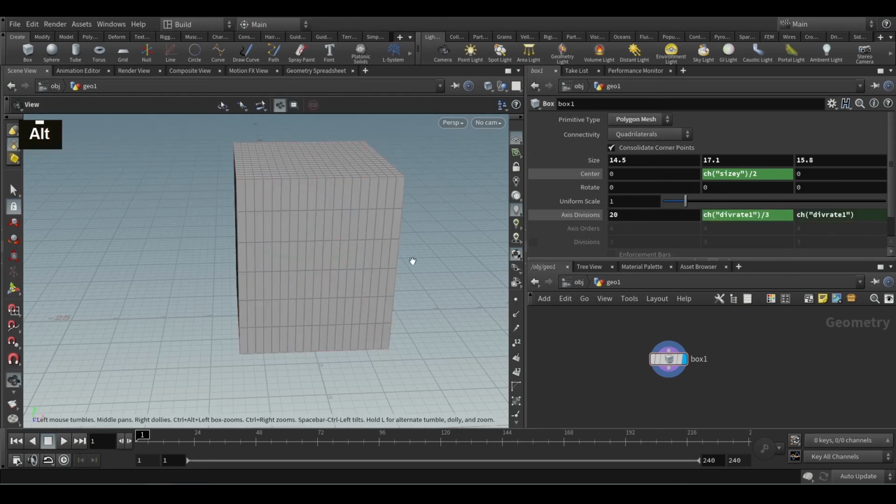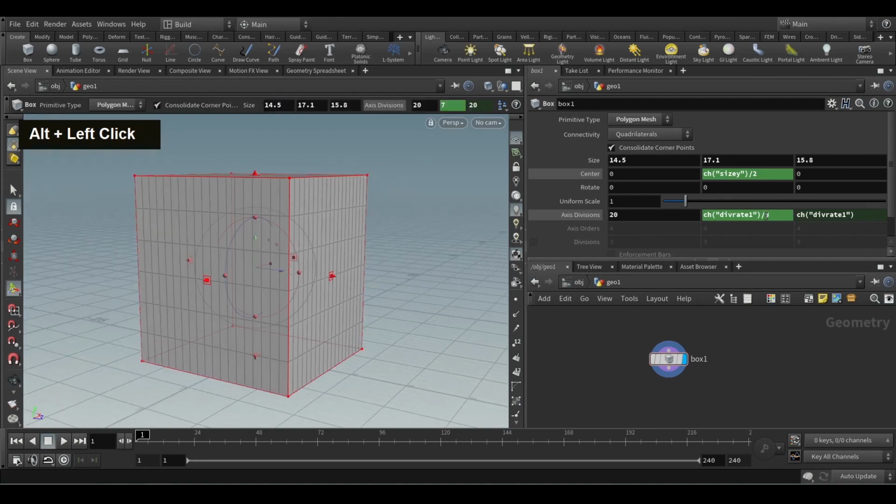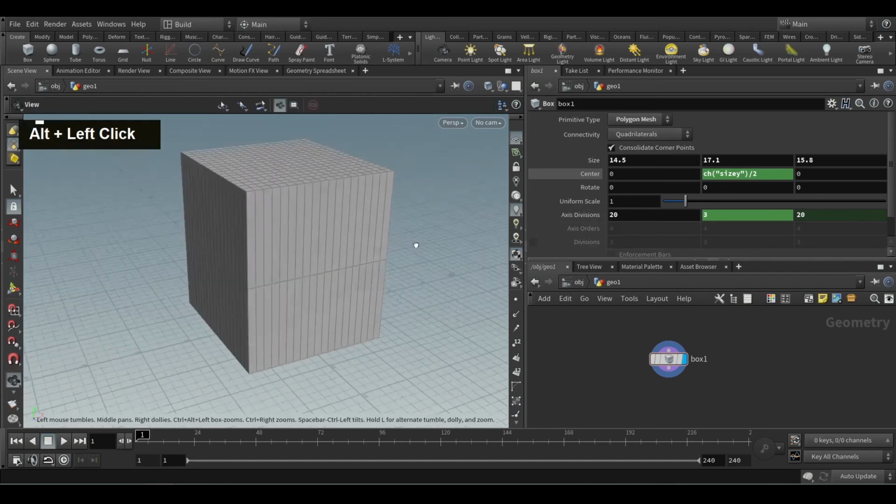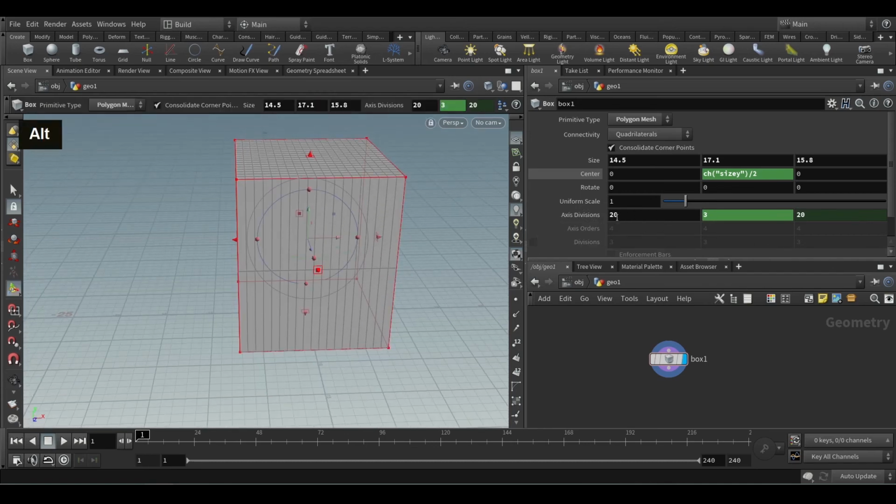Look here, I will put 6. So 6 by 20 must be 3 point 3, 3 point something. Since this is not a float value, it's an integer value, there is no 0.1 division. There's only 1, 2, 3, 4, 5 division.